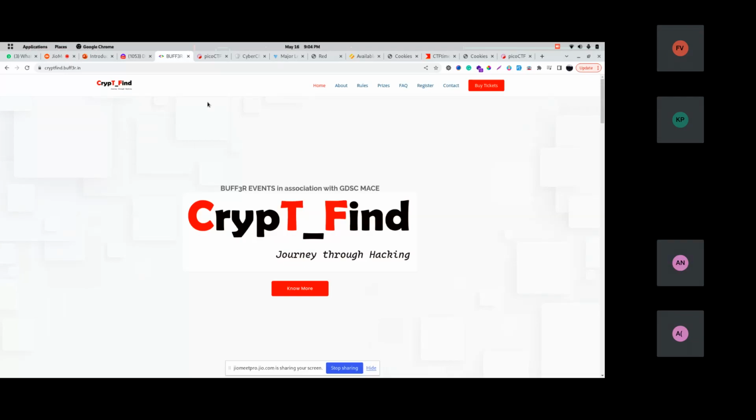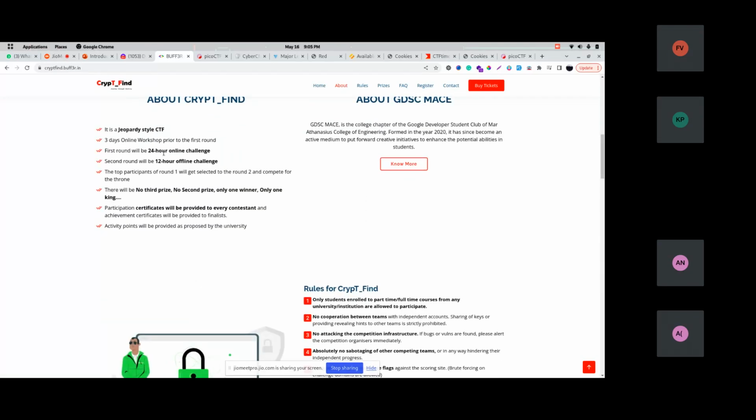So we are conducting this FOSS CTF, but this Gridfind CTF is a little more advanced, because it has 2 levels. First, a 24 hour preliminary, and the second, a 12 hour final. In the preliminary 24 hours, it will be basic level like the FOSS CTF. The selected teams will qualify for the finals, and in the finals you will be playing a more intermediate level CTF.